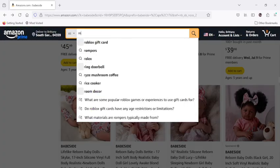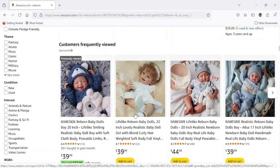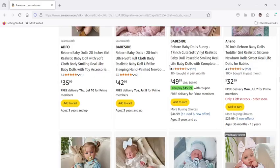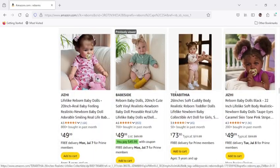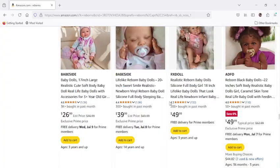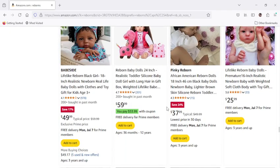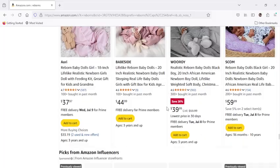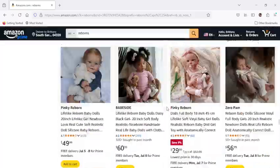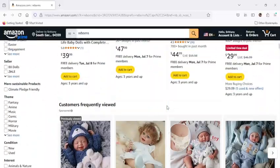If you just type in Reborns, this sculpt, where is it? Okay, now it's not popping up. I was going to say, I saw a sculpt that I looked at and I knew for a fact that it is a copy of that sculpt. Hence why I said going to Amazon or Temu or AliExpress may not be as ethical, just because sometimes they do copy the sculpts. I just don't know what companies do or don't.